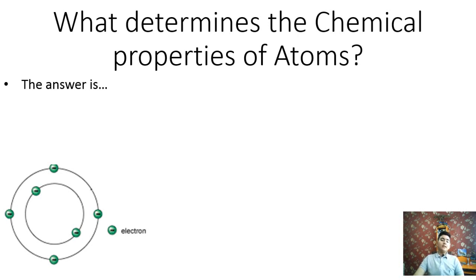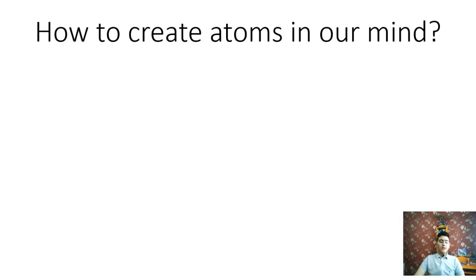Now we want to imagine making a virtual element, or atom of an element. So we want to start with hydrogen, and as you know, hydrogen is the simplest atom in the world. It has 1 proton and 1 electron only, so no neutrons. And now we want to make the next atom.